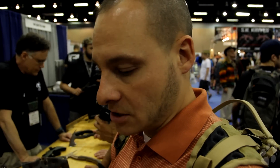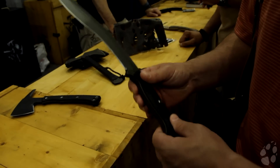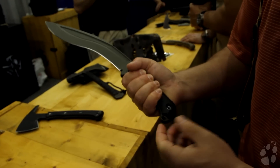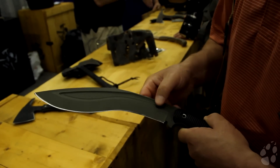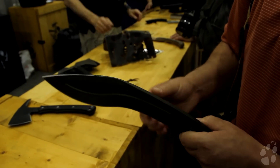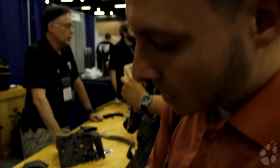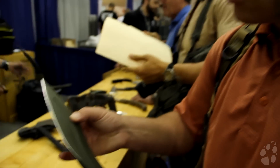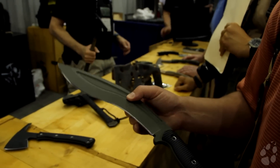This Kukri from RMJ Tactical is one of the more unique Kukris I've ever handled. The tang is exposed, the grips are very grippy and low profile. The handle guard is very effective and quite ergonomic — it doesn't really have much of a pommel, more of just a lanyard hole. What's unique is this blade: it has material removed to make it a little lighter, but look at how thick that stock is. That is really thick — I believe that's 5/16ths stock. And it has this textured grind to it which you really don't see anywhere else. I don't know how it performs, but it looks cool.